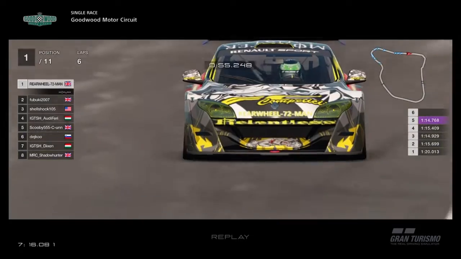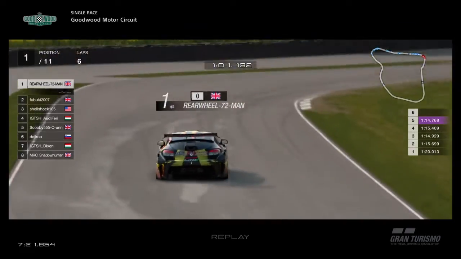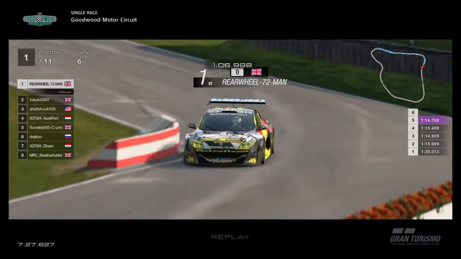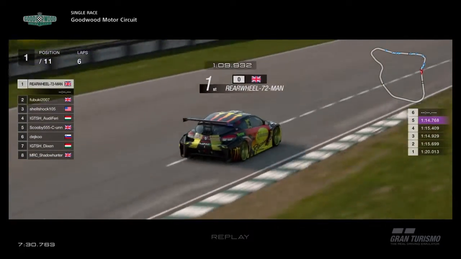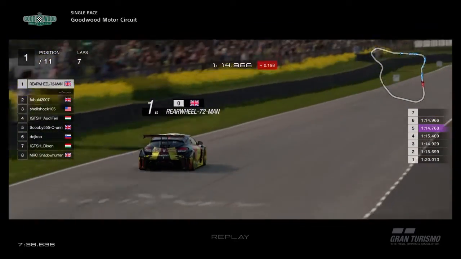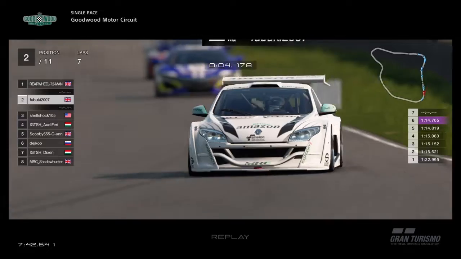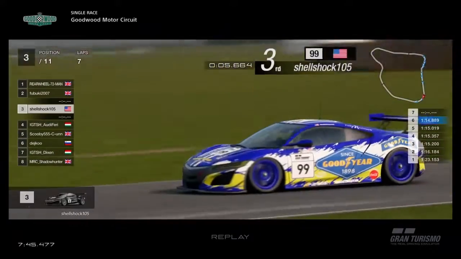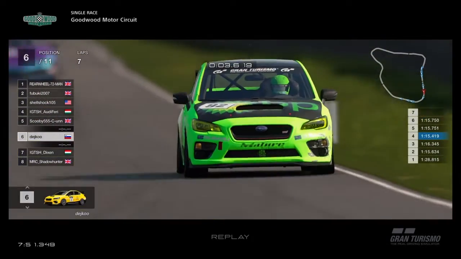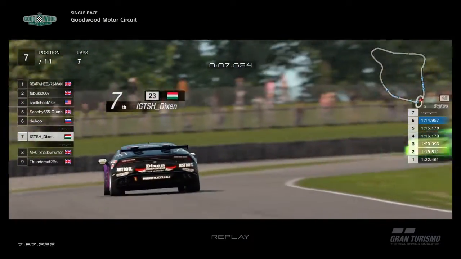give it some coverage. Meanwhile, rear wheel 72 man sets yet another fastest lap of the race, and yet another purple sector as we come through to the end of the 6th lap. He's now got a decent lead over Fabuki. And he just looks to be controlling this from the front. We'll see how pit stops work out, whether some drivers choose to pit or not. Some cars, you could make a no-stop work here, because it's not exactly a high-deg track. So a no-stop is certainly doable.